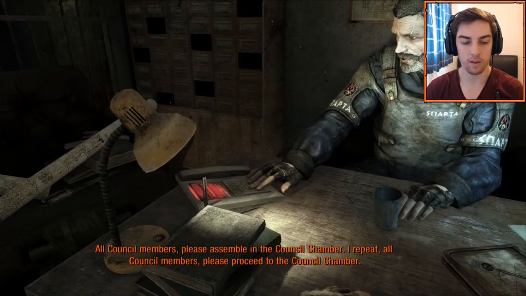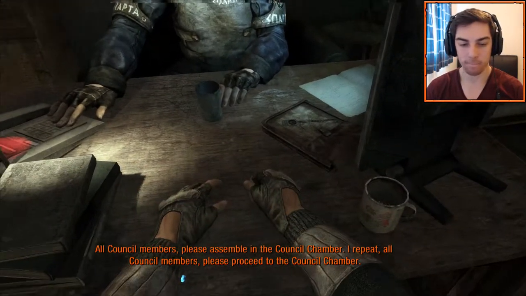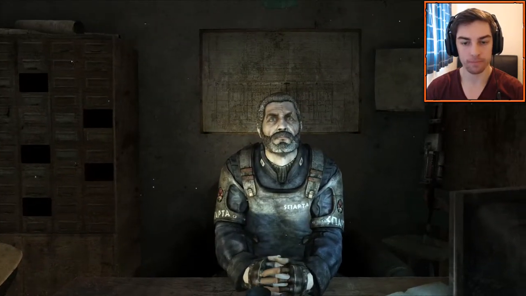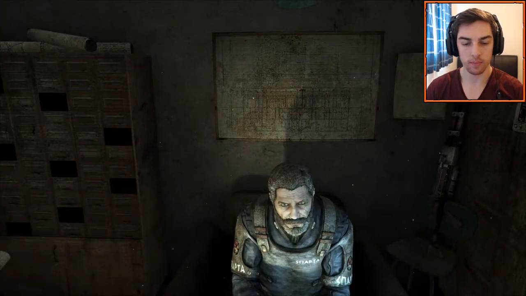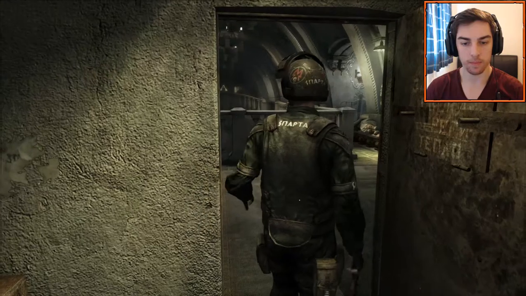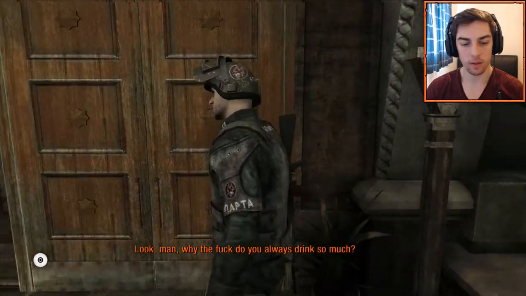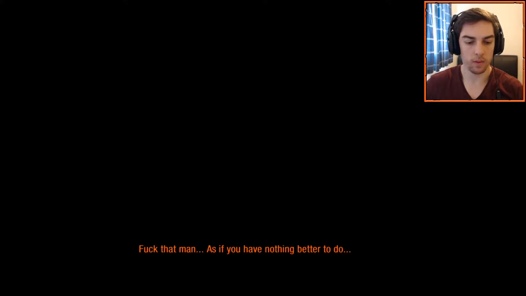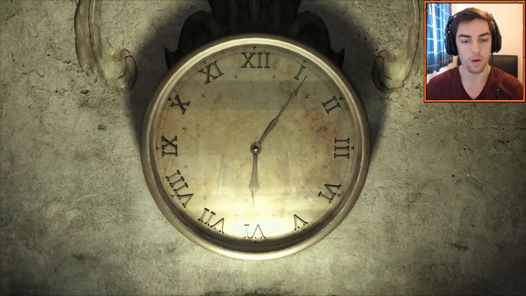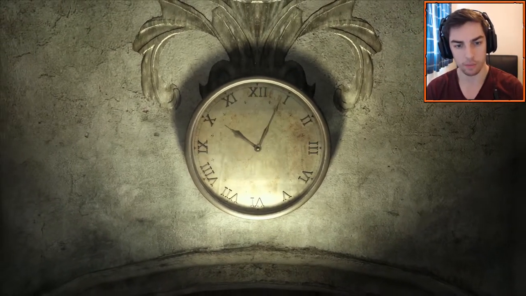All council members, please assemble in the council chamber. I repeat, all council members, please proceed to the council chamber. Escort the boy to the council chamber. Go ahead. You lead the way. Why the fuck do you always drink so much? Go ahead. Fuck that, man. What? Oh, a cutscene. Don't think we normally get cutscenes, do we? How long are we in the council meeting for? Is that like 5 hours?